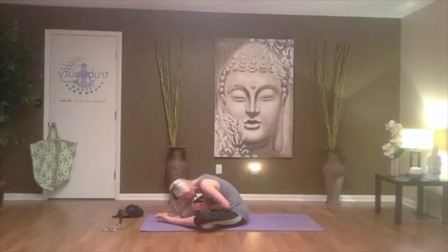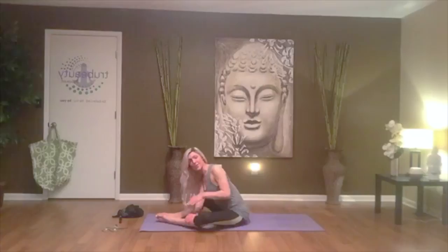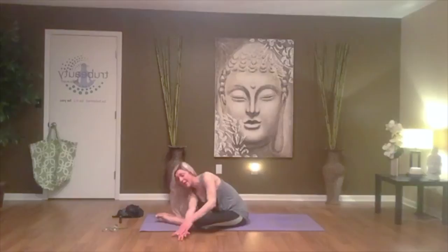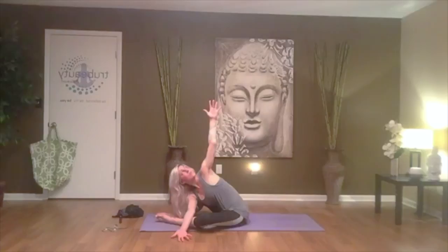Beautiful, you guys. We're going to slowly do a little twist here. So we're going to take our left hand and place it. Step one would be placing your left hand on your right shin, or you can start to move to have that left hand facing up towards the sky. We want to create openness here, and we're creating a little bit of a twist. This is also prepping us for a posture. So we're starting to reach up towards the stars. Deep inhale, try to relax the hips as you exhale.